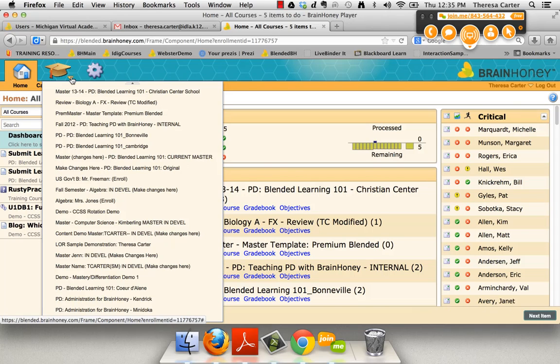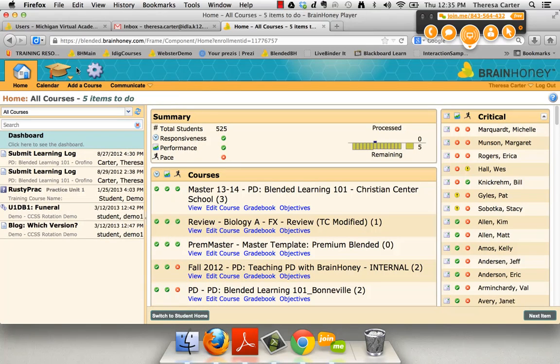So this happens to have a lot just because I have a lot of different functions with IDLA, but these are all the courses that I'm enrolled in as a user. I think you guys have the administrative gear, if I'm not mistaken, and so those icons across the top, that's what those are. From the dashboard into the middle screen here, this is your summary.